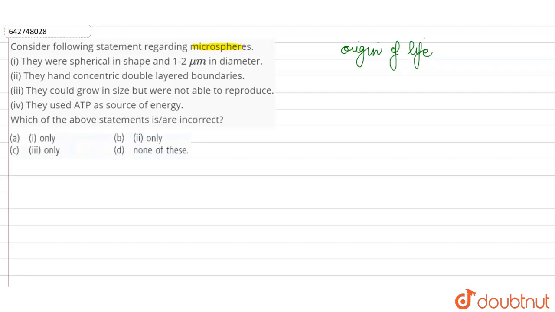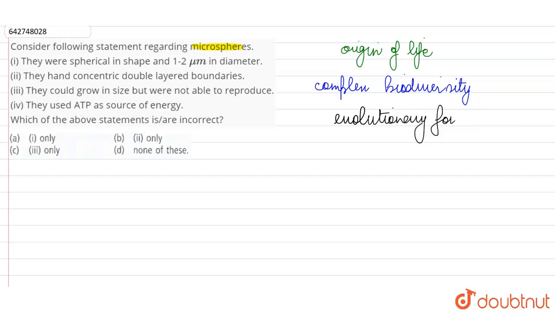We all know that today we see a very rich biodiversity, a very complex biodiversity on our Earth. But obviously, it has not been this way right from the start. The rich biodiversity has been developed over a very long time by the action of the evolutionary forces, and the life forms that were formed on the early Earth, on the primitive Earth, were very simple.